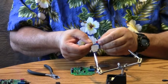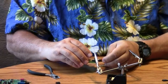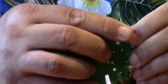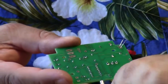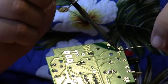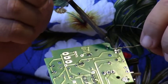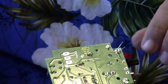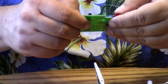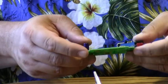Okay. And when I do that, I'm going to go ahead and bend the leads 90 degrees. And I'm going to go ahead and insert them. I'm going to spread the leads again. And you want to bend the LED about 90 degrees, about a half inch from the end. And that's going to work just fine. So we'll go ahead and trim the leads again. And I'll go ahead and finish bending it the rest of the way over. Everything looks good.